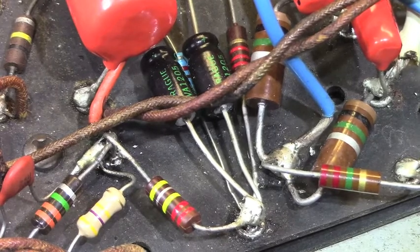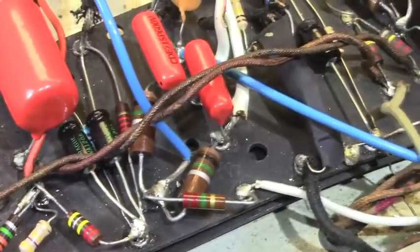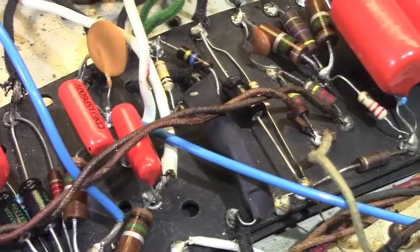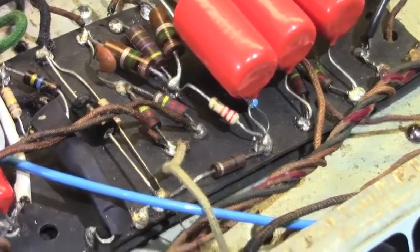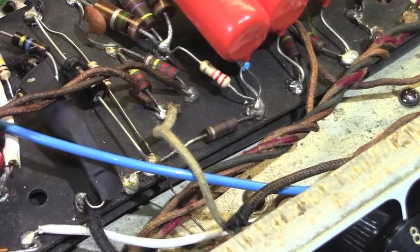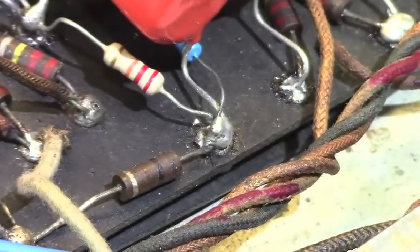And like I said, in the interest of full disclosure, this amp does fire up and it does make sound and it does sound pretty decent. But the owner wants it to be something he's never going to have to worry about. He feels bad about the work that was done initially. And he just wants it cleaned up, essentially, and made a little more to the standards that I typically do things in my shop.